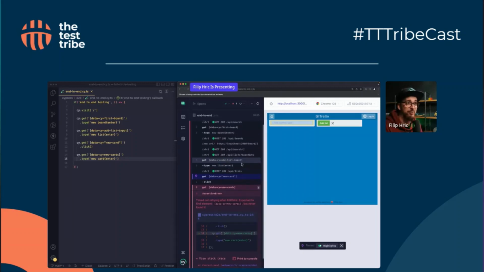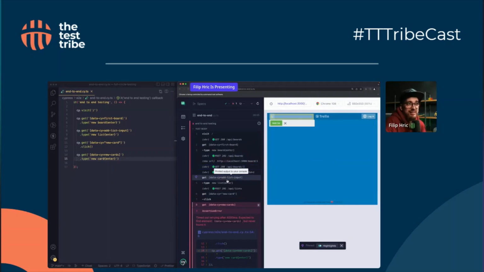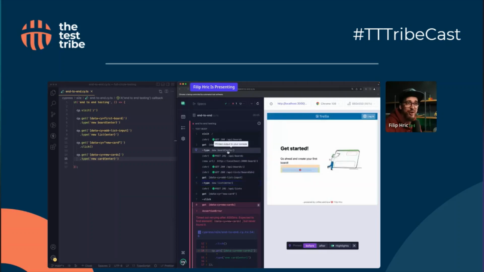Also, if you travel back in the timeline, you can actually get to some parts of your application which are hard to select. Have you ever tried to find a selector for an element that just appears and then disappears? It can be really painful, right? So with Cypress you just go to the point of your app when that element has appeared, and you can just grab the element and find the right selector for that. So it makes your life much easier.